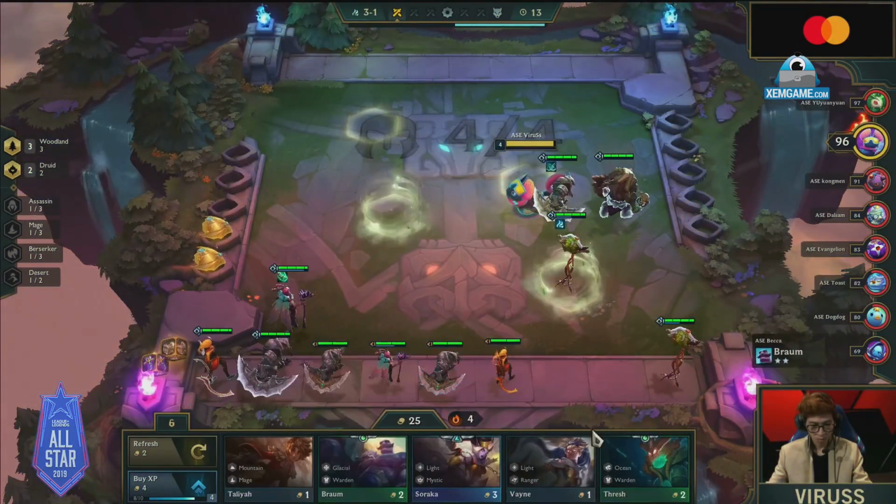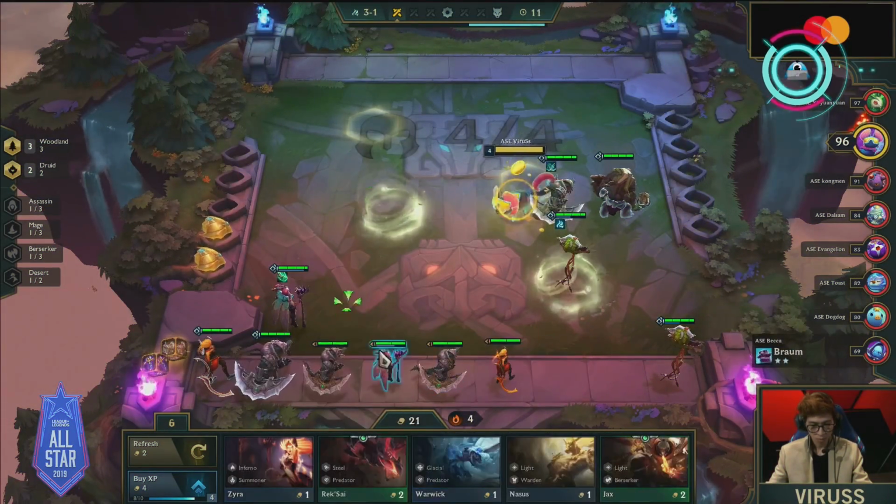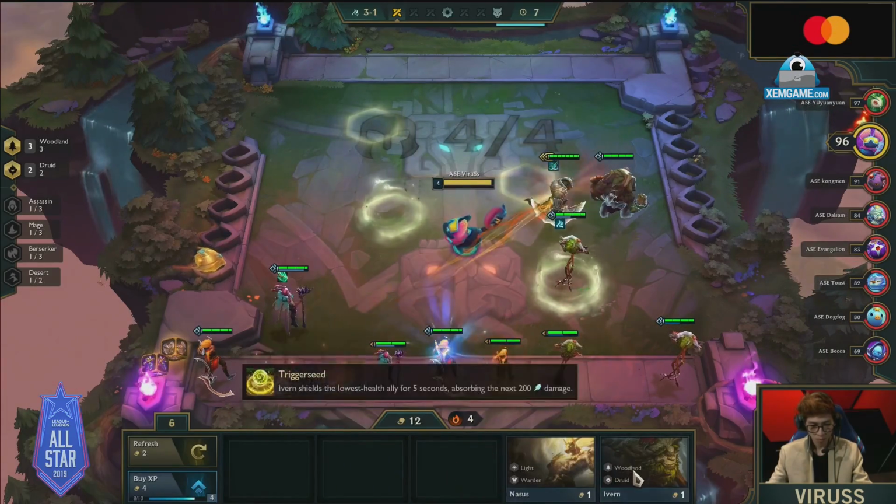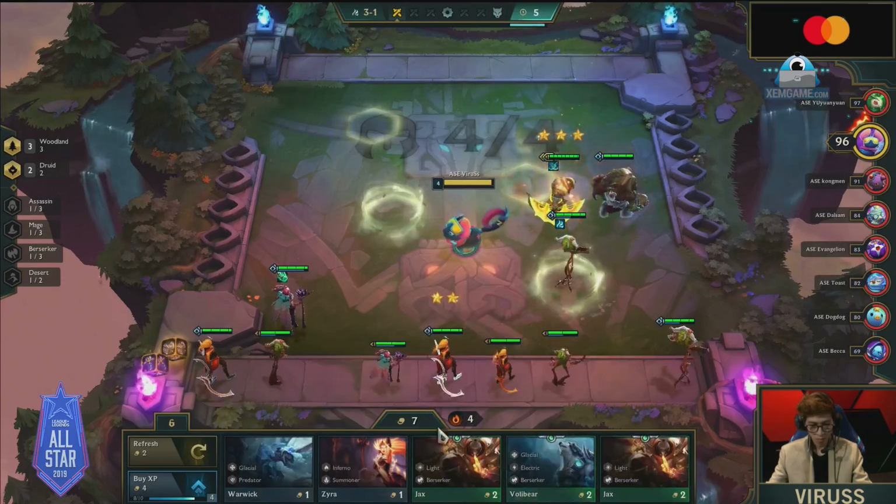All right, here's Virus with the hyper roll, trying to find Woodland Druid completions as well as the Renekton. It's the Woodland Druid Assassin. This is my most hated build that you're talking about. I love it. Keep going.